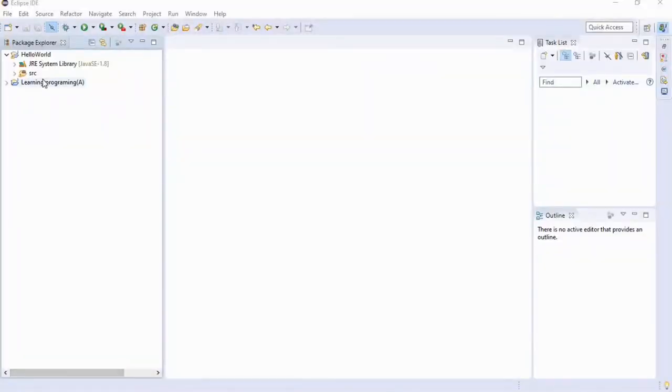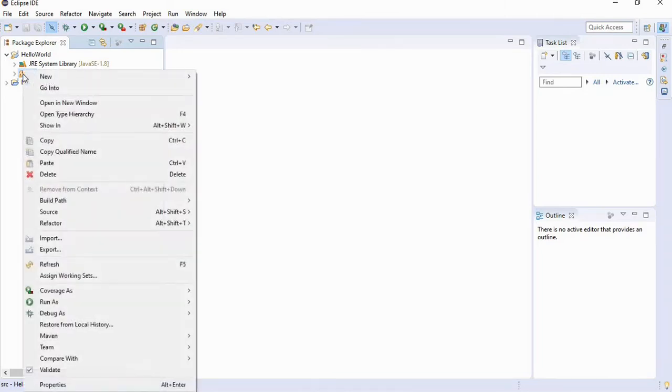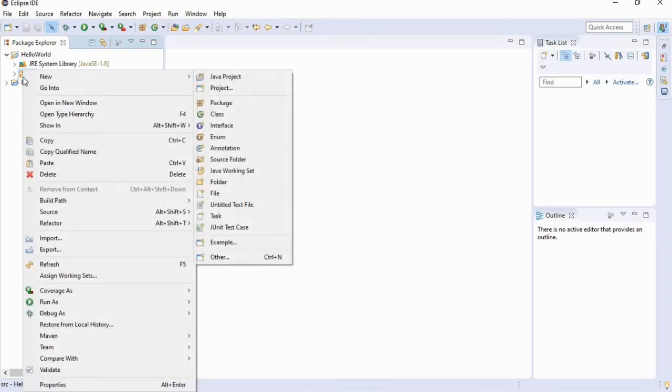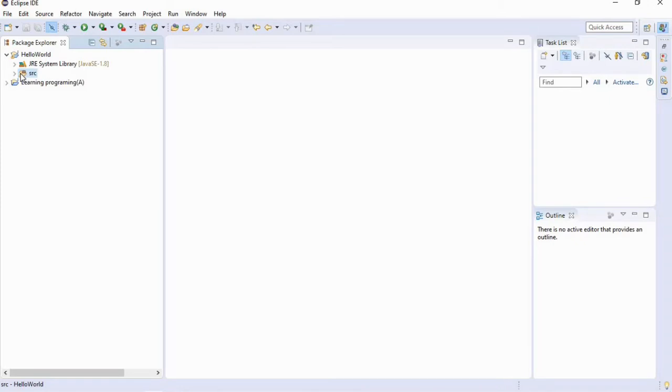Okay, let me show you examples based upon what I was saying about the type of variables. Already I have a project that I've created, which is the hello world, and then I have my source code there. I have my package inside. So I'm just going to click on my src, which is my source code, and then there I have my package here.